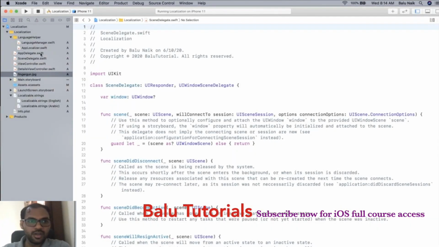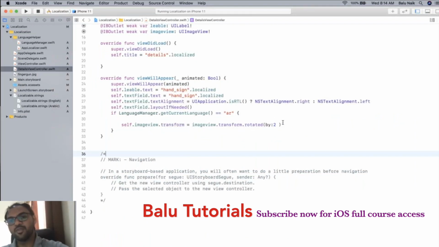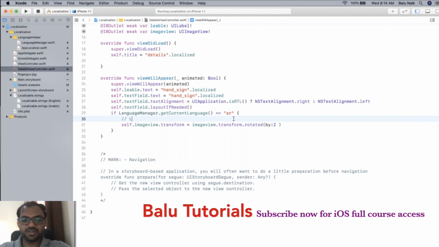So in your code, where you do this kind of work, we are going to check the condition. If the condition belongs to AR or some other thing, load the different image.